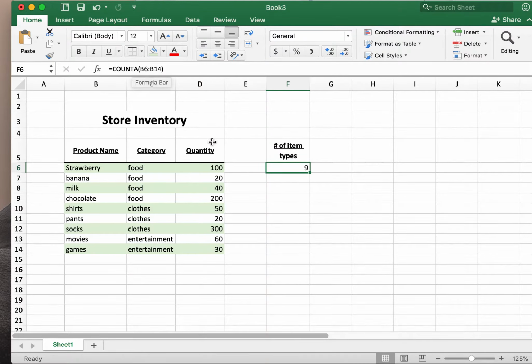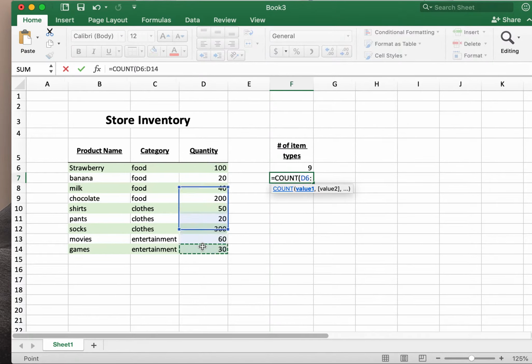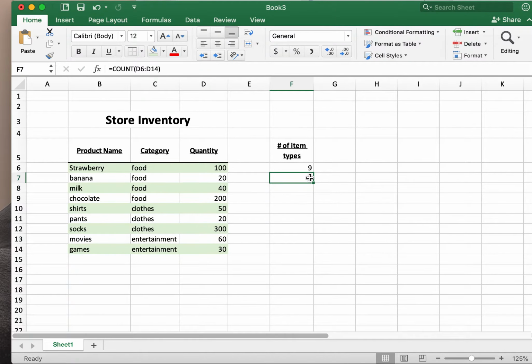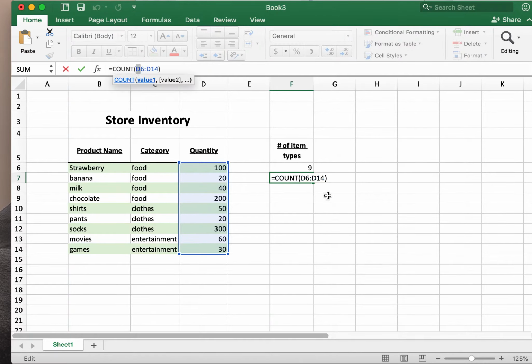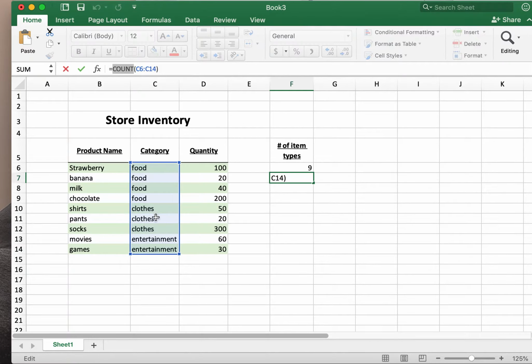So if I were to simply have done equal count, but this time picked the numbers, it would have gotten me a 9. But if I were to change that, and instead of going from D6, I did C and a C there as well, it would have got me 0, because count by itself does not understand words.